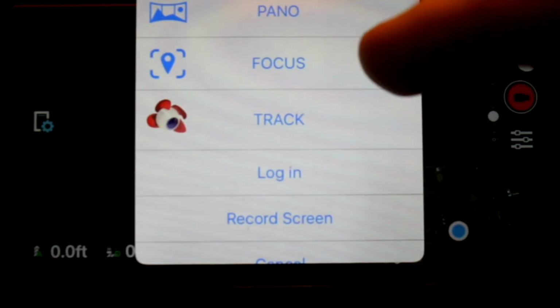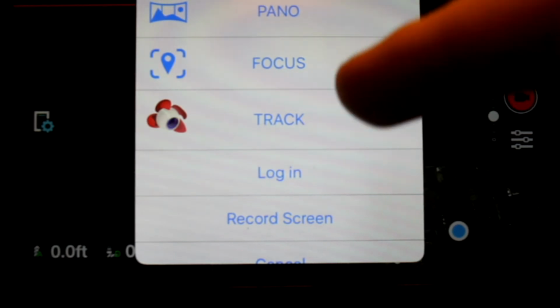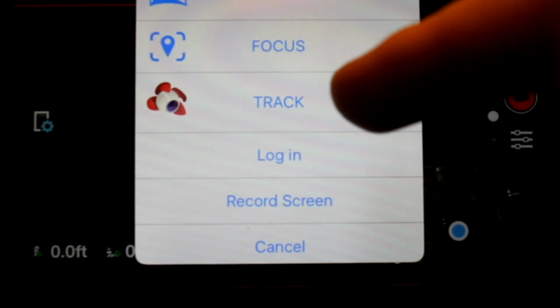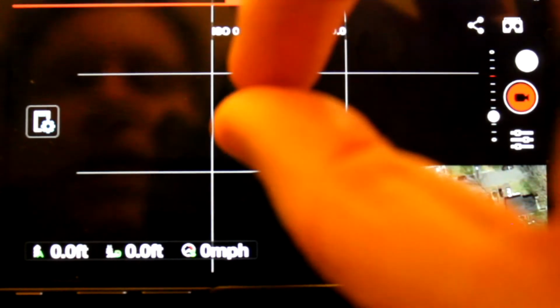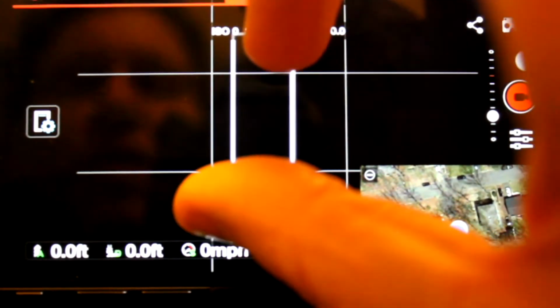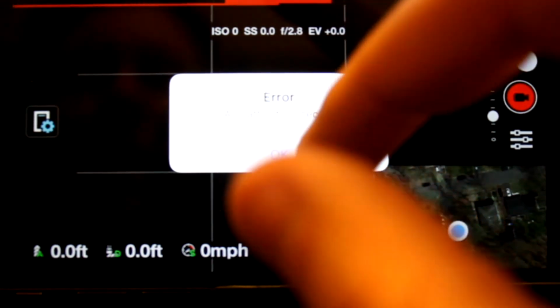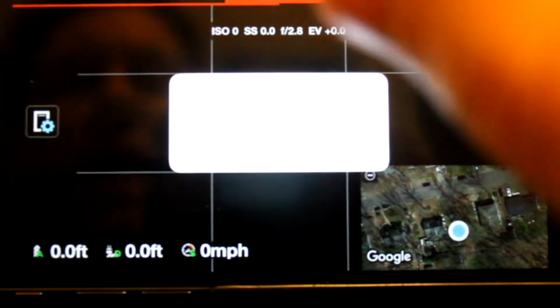I got this software, Litchi, by the way, half price when I waited for a Black Friday technology sale. Focus is a real nice functionality as well, and track is the big one. You have this functionality on DJI Go, but basically I'll make a video, but you can drag and select what's on the screen. So normally there's a person there, and you just highlight around them, and it will track them.